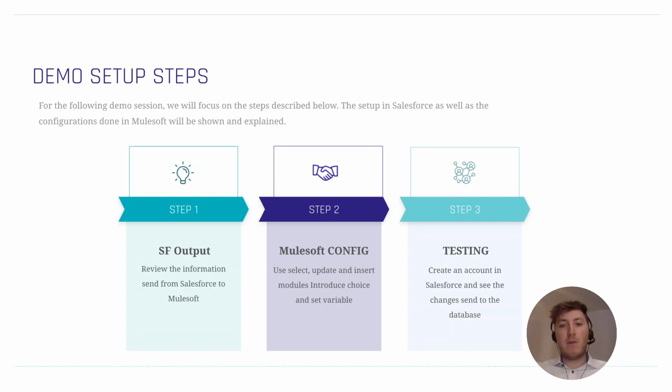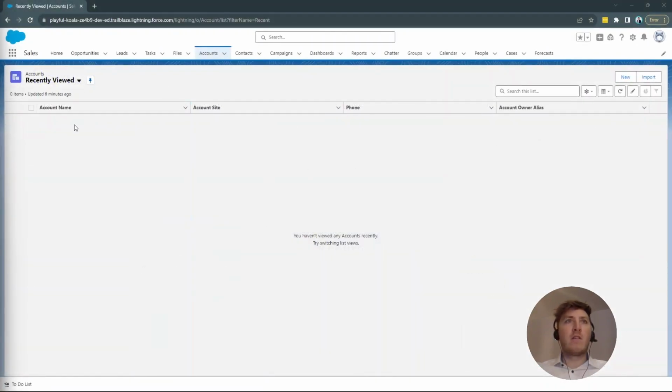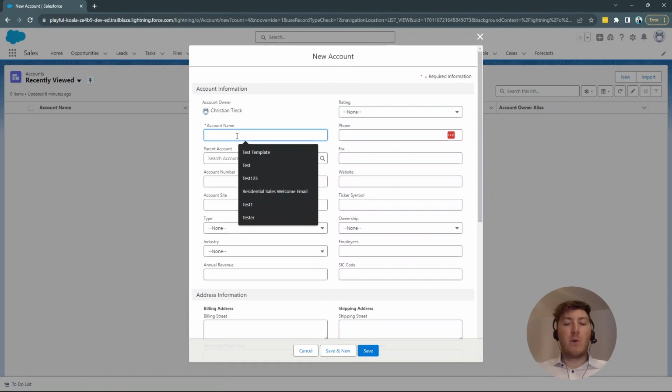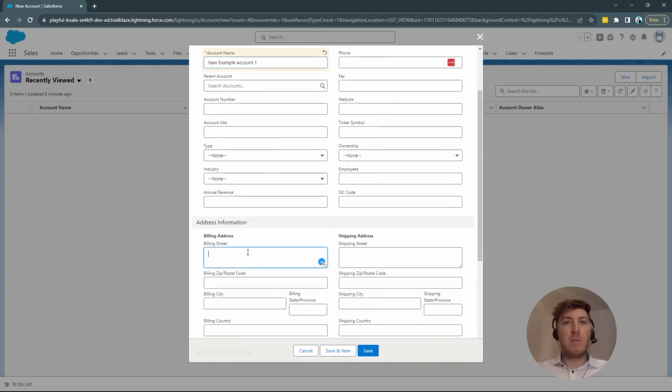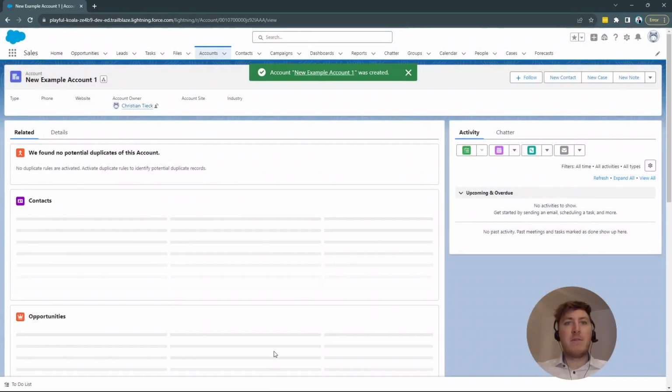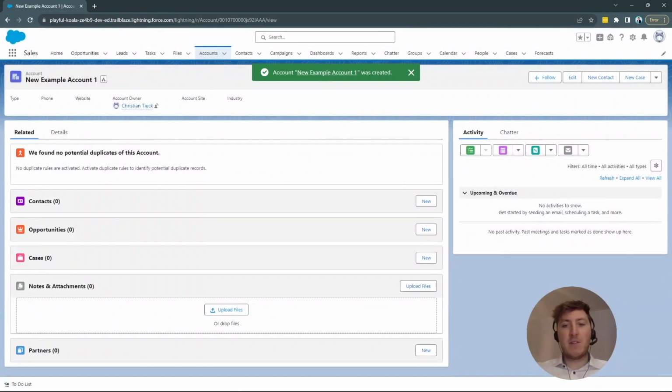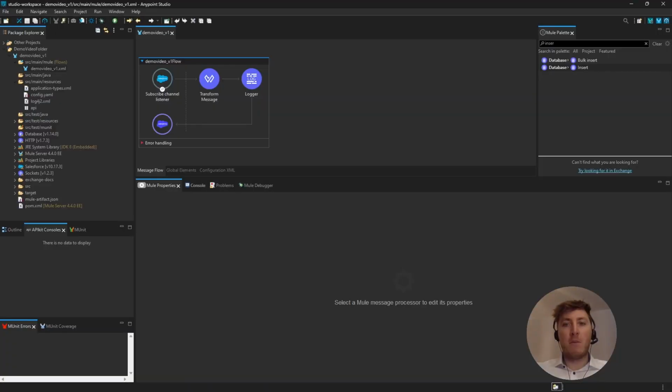All right, let's jump right into Salesforce here to just see how this will look. So we are in our Salesforce environment and we will go for a new example account, one in this case. We have a billing street, let's say example street, because this is an example. And then our billing code is something random. For the city, I take Hanover because we are based in Hanover with our company, and the billing country is Germany. All right, let's save this, but we're not interested in anything that happens in Salesforce, but we'll just jump into Anypoint Studio right now.